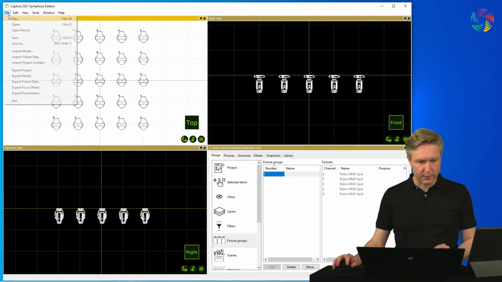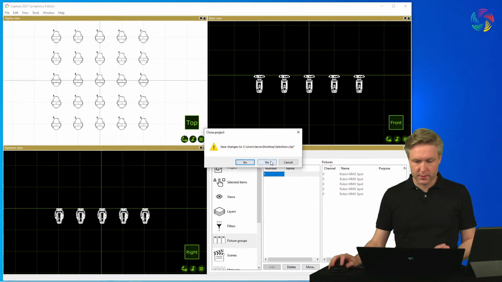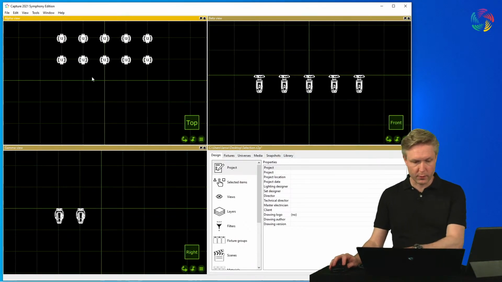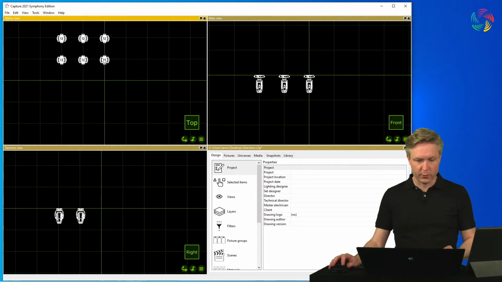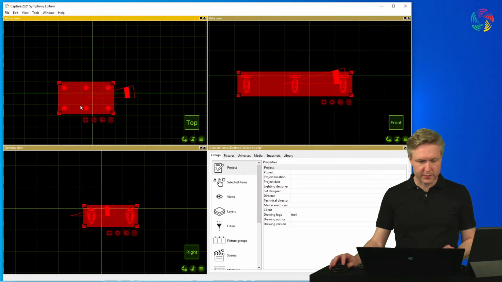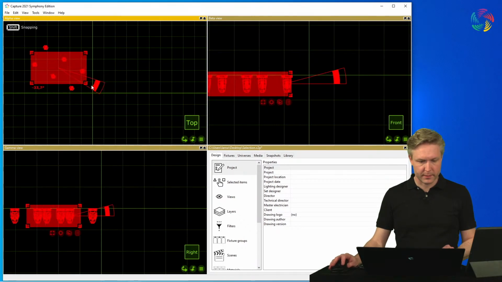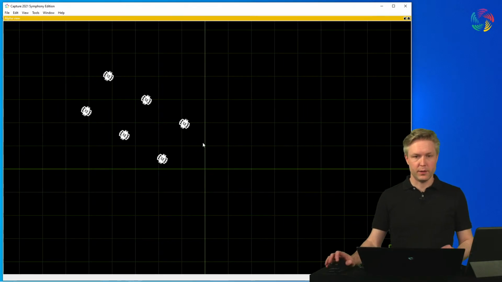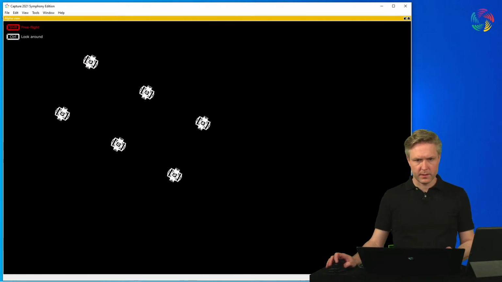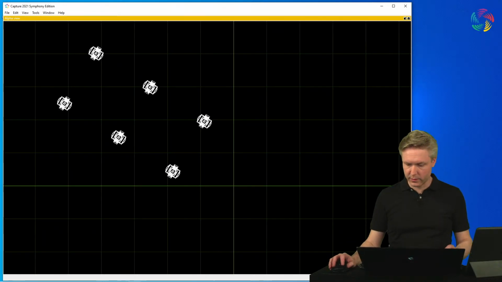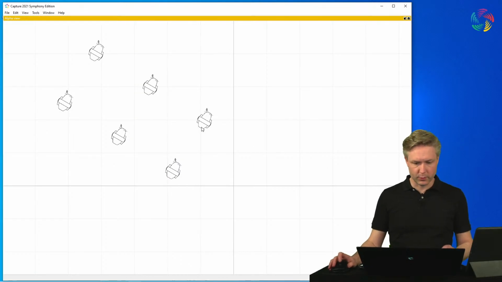So I'm going to start off using the same project here. It's hard to prepare for this beforehand since I don't know what you will be asking. But let's assume we have a little arrangement of fixtures here that we would like to mirror to the right hand of the design here. So let's switch into paper mode because I think it is easier to see what's happening.